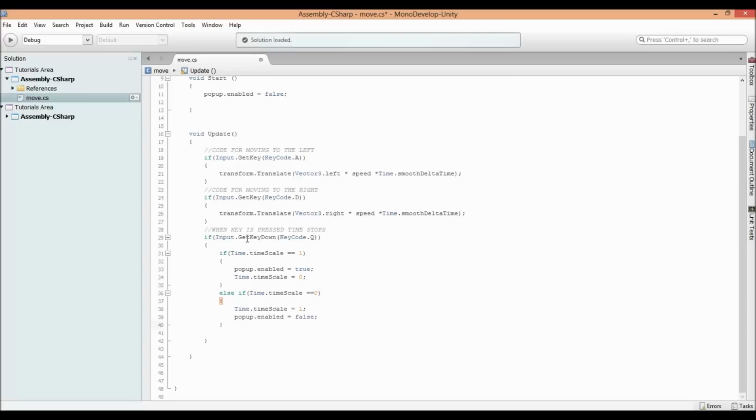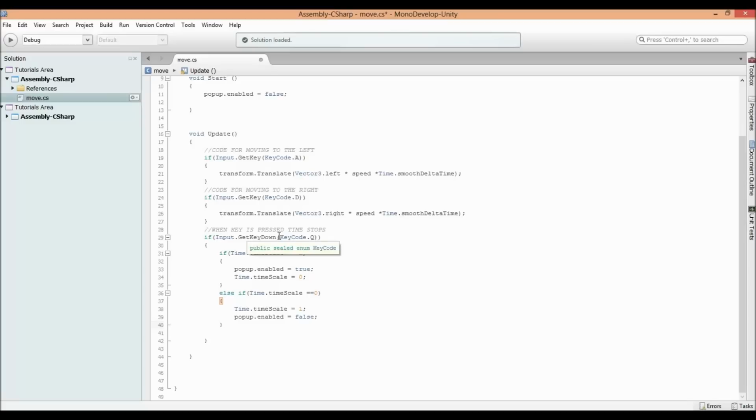So this one is actually using Input.GetKeyDown, and that holds true when the button is pressed once. So with GetKeyDown, you hit it once, and it's true. There's no holding or double tapping or triple tapping, none of that. It's just a one tap, and this code is executed. And the code is checking to see where the time scale is as you're pressing down.